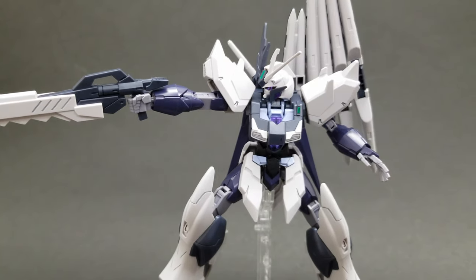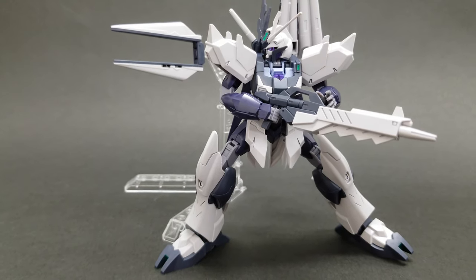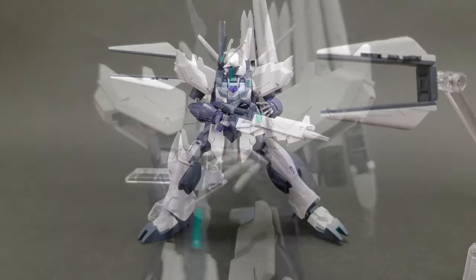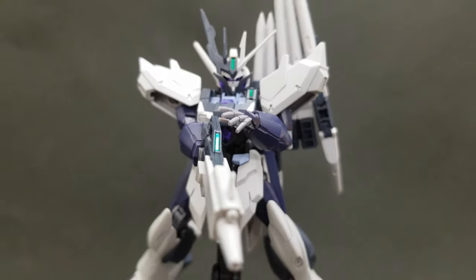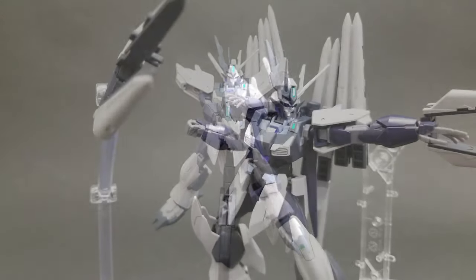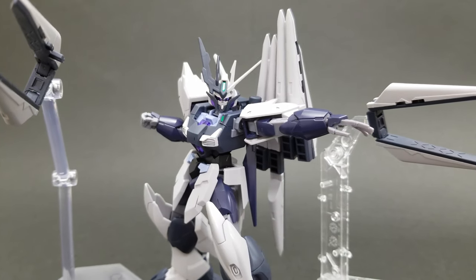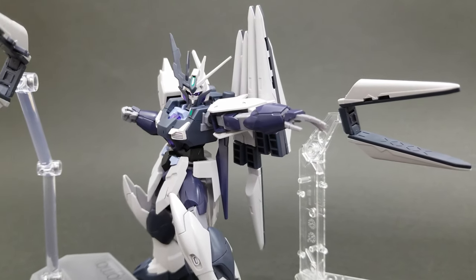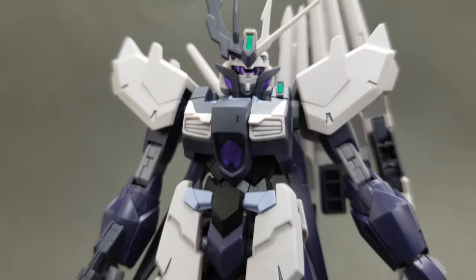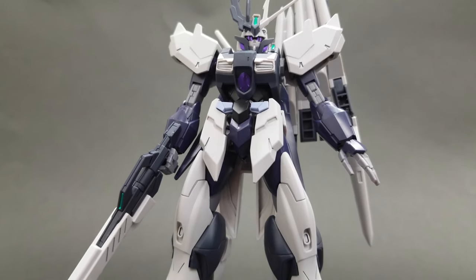My only minor gripe is that the cheapy looking placeholder part of the gun is not my favorite, and the lack of a beam saber is kind of odd, but if you have these other kits lying around, these problems are easily solved. I definitely recommend this kit to anyone who has any of the Core Gundam units. I think it looks really cool, and I was having way too much fun posing him, and I think he's definitely worth it if you are into this line.